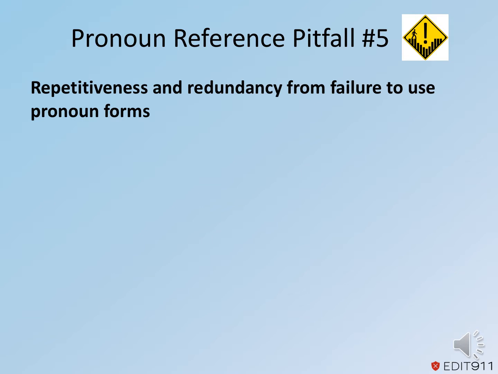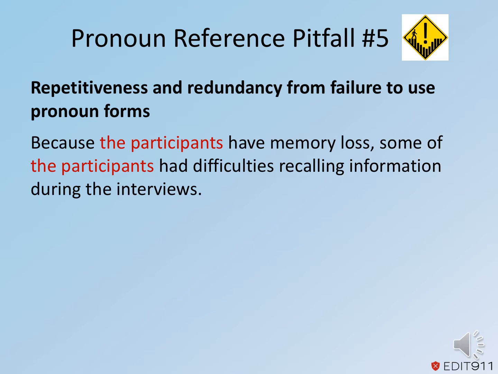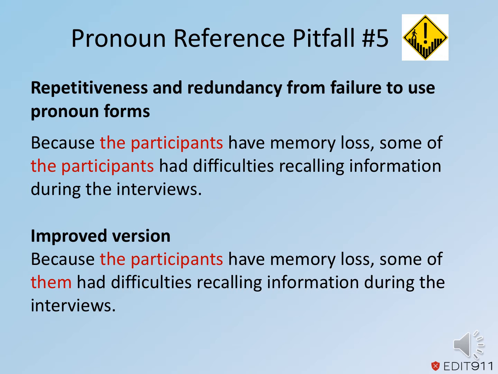The last pitfall involves repetitiveness and redundancy created by the failure to even use pronoun forms. Here's an example. "Because the participants have memory loss, some of the participants had difficulties recalling information during the interviews." The repetition of "the participants" in such close proximity makes the text sound redundant. Here's the improved version. "Because the participants have memory loss, some of them had difficulties recalling information during the interviews," where using the pronoun "them" to avoid repeating "the participants" results in a smoother and more streamlined way of expressing this idea.